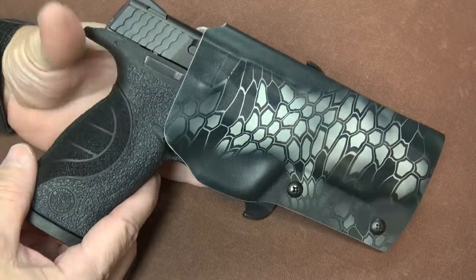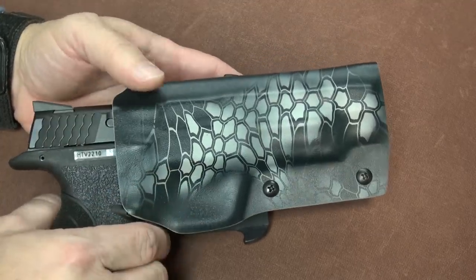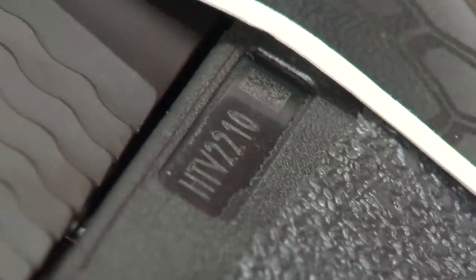Fast draw. I mean really fast. Faster than I am. I ran silicone cloth through the holster a couple times before I first used it, and I try to run silicone through it every once in a while in between. It's just a good maintenance idea. It's also important, very important, to keep your kydex holsters clean inside. Otherwise, you're going to start scratching up the finish of your gun.